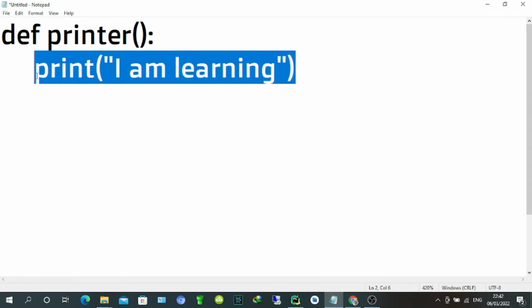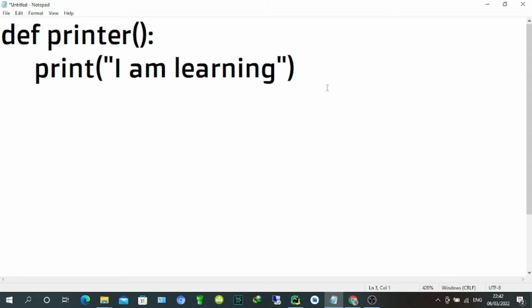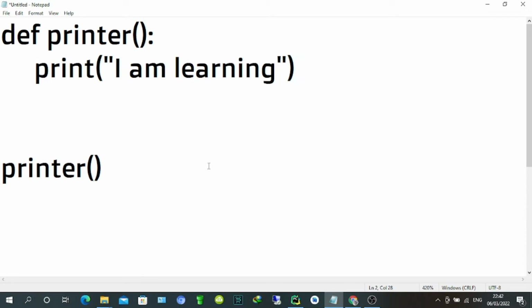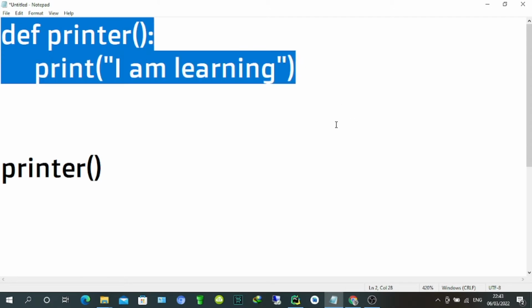Basically, to output this string, what we need to do is to call this function, supposed to be printer. When we run it this way, we will get I am learning. But suppose we want to modify this function without touching it.